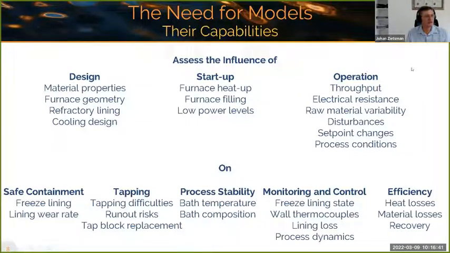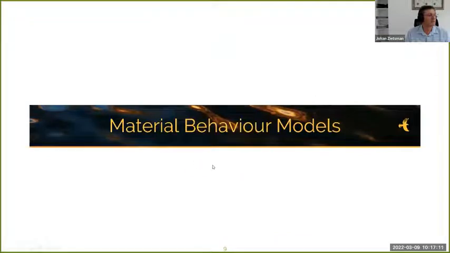So these are the use cases for different types of models. If we study processes with slag freeze linings, this is a list of things that we might want to consider asking questions on and doing calculations on. And for many of these things, you can do laboratory experiments and pilot scale work, which are extremely valuable. But of course, that is very slow and expensive, and modeling can help us with this.